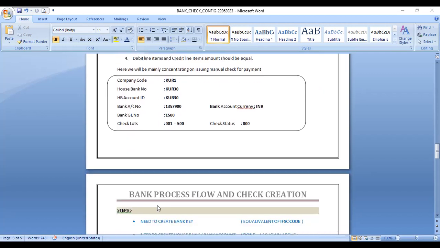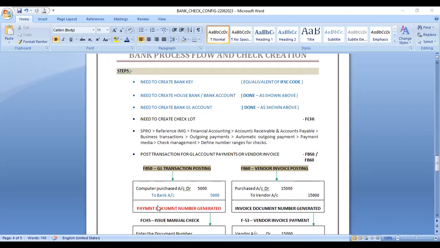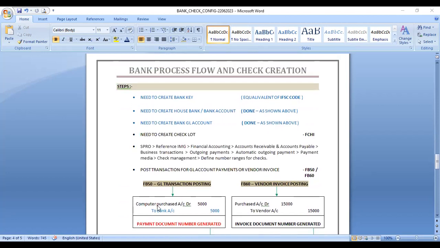Right now we will go ahead and issue checks to some payments. What transactions can be posted and issued a check? Any idea? General ledger transactions and vendor transactions.